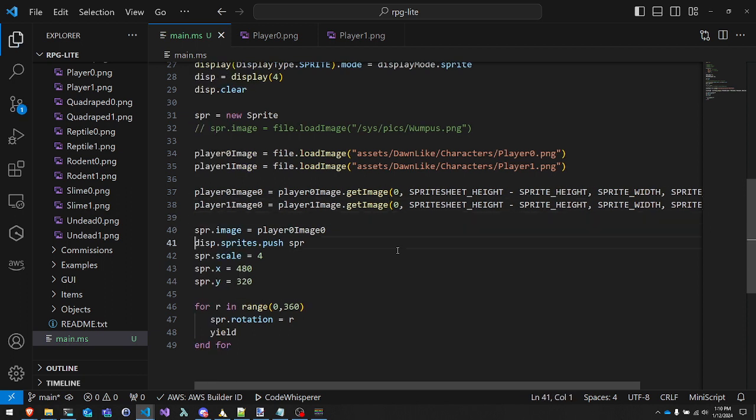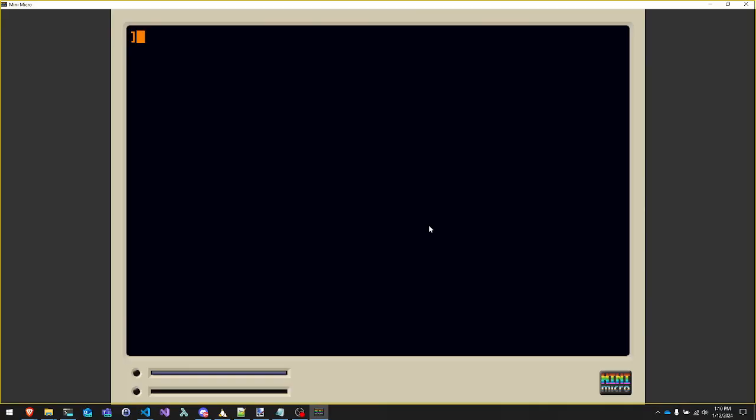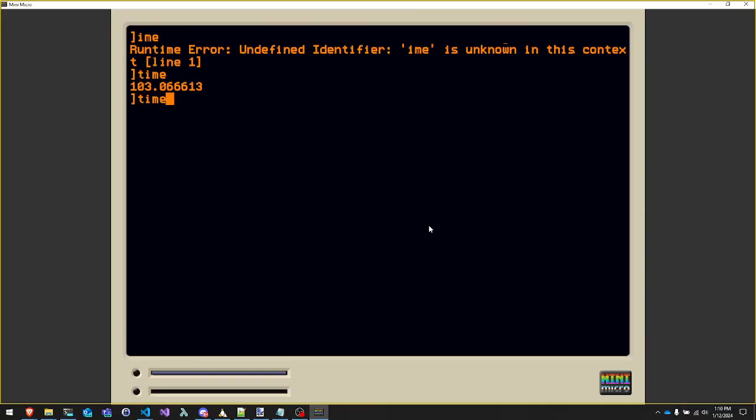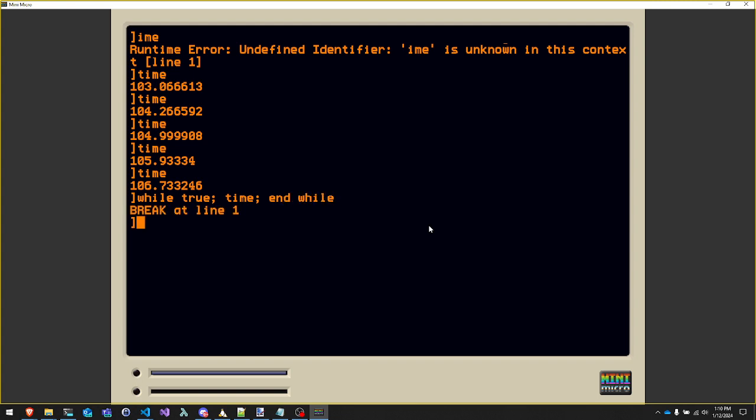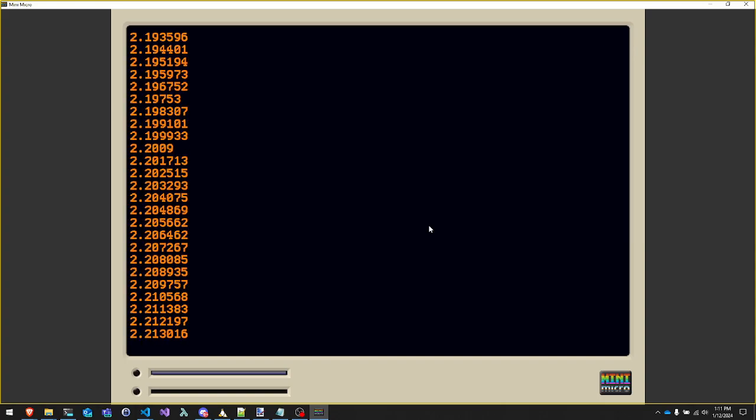So we have both of those. 300 millisecond animation speed. How do we get the time? You have to print that if you want to see it. I think the time function will give us seconds. Yes.